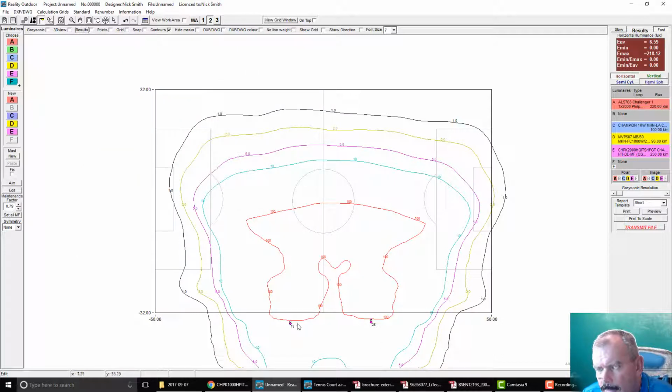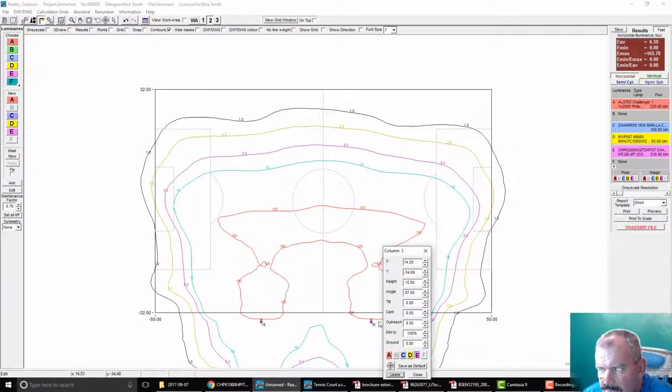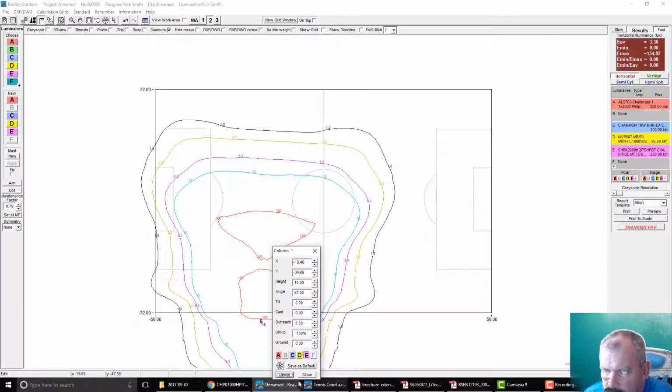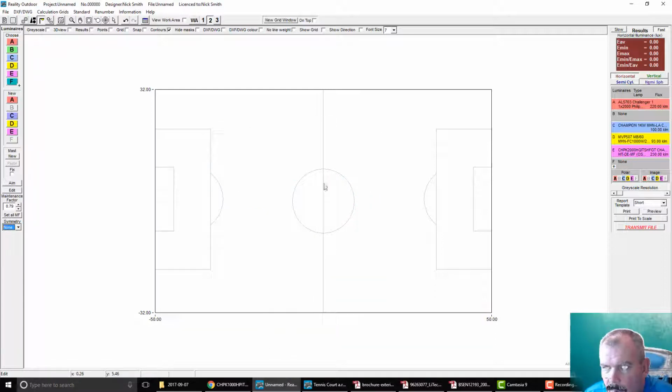So one of the things I would recommend if you are looking at sports lighting is to take a look at the mirroring system, the symmetry system that we offer. Again, anyone that does any sports lighting, that tends to be the way that you will design it. So you design it for a quarter of the pitch, and then those are mirrored into the other three corners, because obviously you would generally, as a rule, have the same arrangement in all areas. So I hope that has been useful.